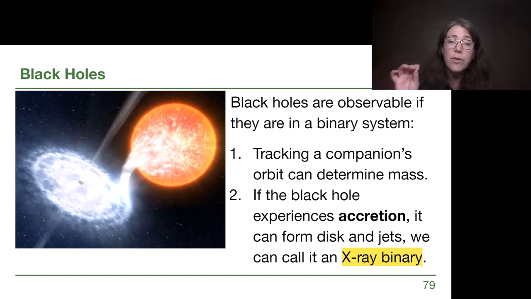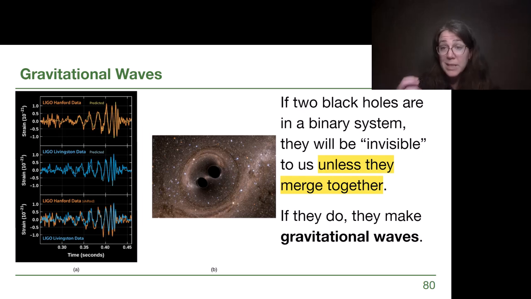What's more common is if we're talking about a binary system where active accretion is happening. The companion has to be overflowing its sphere of influence. It has to be a red giant or supergiant sending material onto the black hole. We're not talking about a giant space vacuum. The binary companion has to offer that material. We can have accretion happen that will create this disk of stuff that goes around the black hole, and then we can form disk jets where the jets are coming from the disk itself. They are not coming out of the black hole, but those jets of X-rays and the disk of hot material make an observable object, and we call that whole system an X-ray binary. That's how we verified our first few dozen black hole candidates, stellar mass black hole candidates, by studying X-ray binary systems.